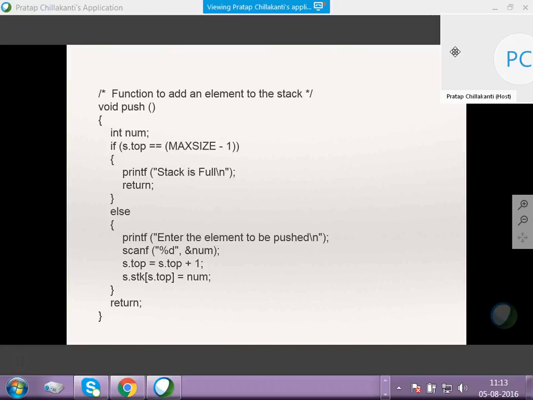then you do s.top equal to s.top plus 1. Why do you do s.top equal to s.top plus 1? Because s.top initially is pointing to minus 1, if you recall. When we initialize s.top, we initialize to s.top equal to minus 1. But by incrementing that, you are basically making it the 0th element. Remember, the elements of the array start from 0. So if it is the very first element that's getting pushed, s.top equal to s.top plus 1 basically gives you 0, and then you push the element, meaning assign the element. That is the push code.